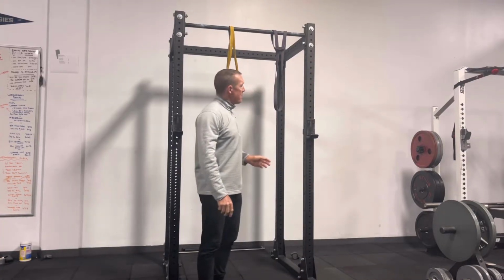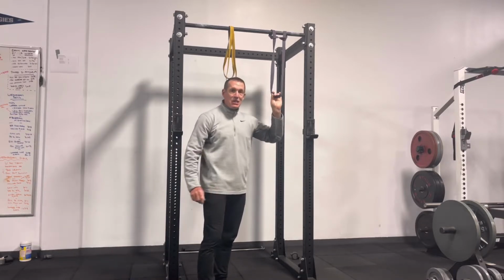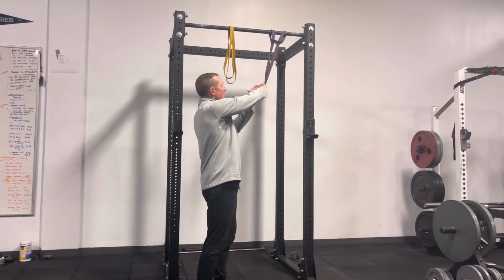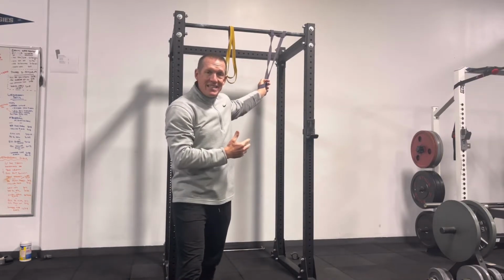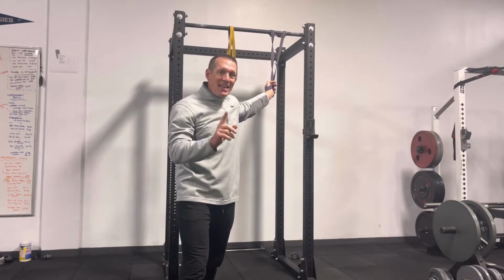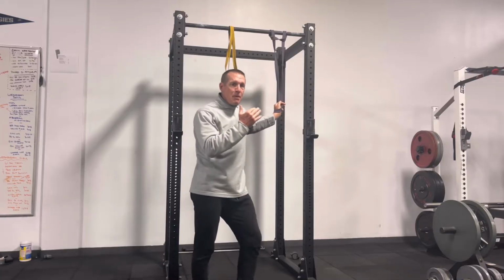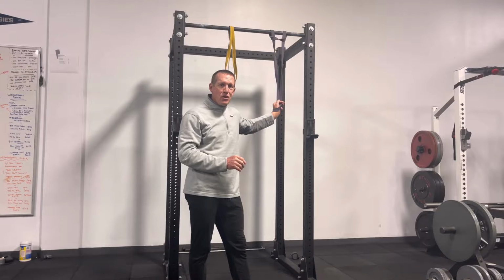The other way I'll set it up is I'll take a full length quantum band. Typically I like to use my purple large band. Once again, I like the width of it because it's going to be comfortable on my hand. But for this setup, there's going to be more variability in the system. So as a result of that, I'm going to be able to move around a little bit more effectively, but I'm going to need more surface area. So choose which setup you like to use and feel free to test them out and see which one works best for you.